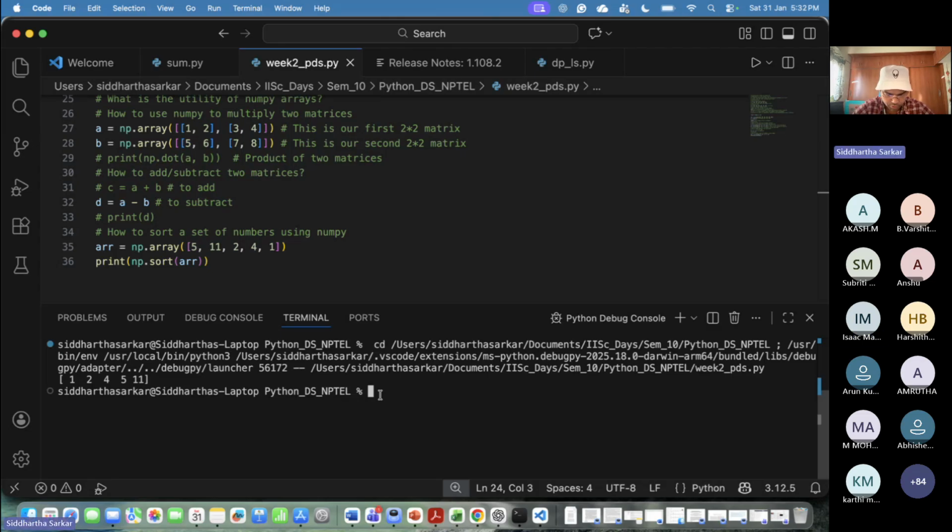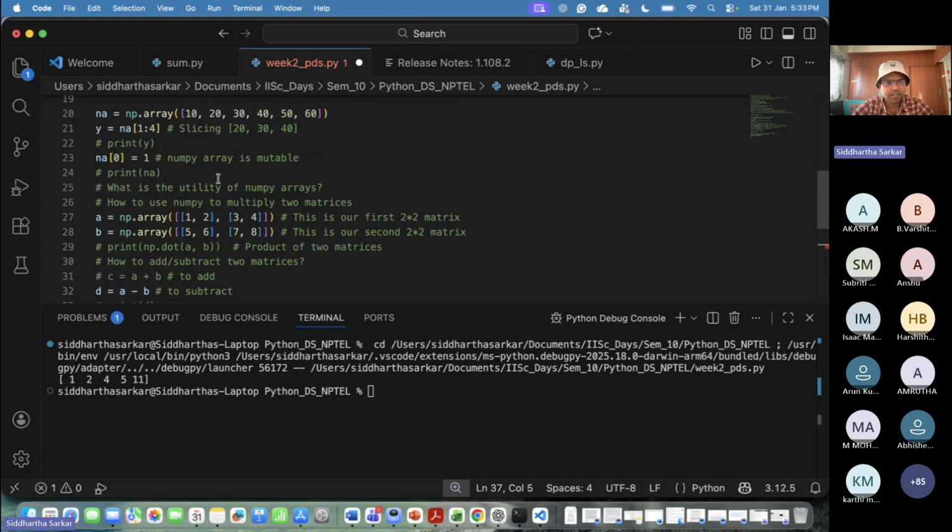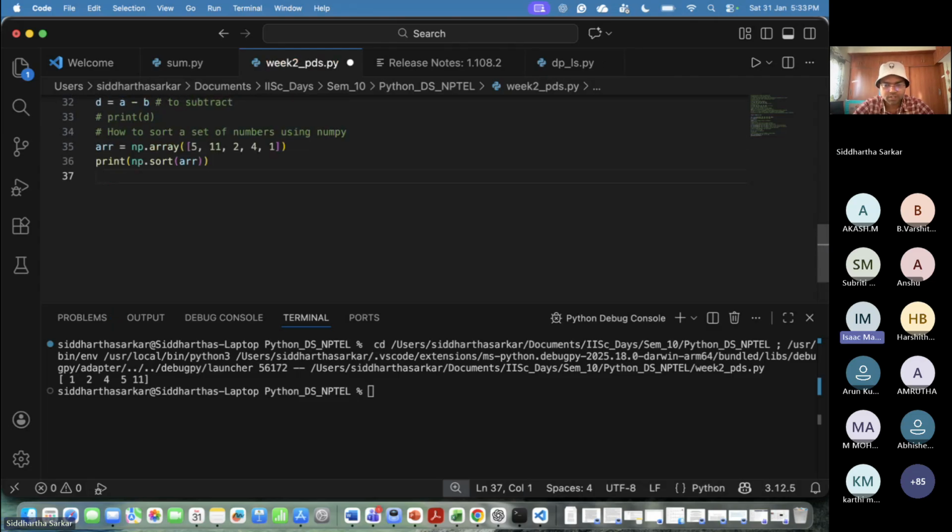What else do I have to show you? Without a NumPy array also you can actually sort. So for example, let us say that I had a list. I had already defined a list, I believe. So A is already defined. Okay, let's say L. Suppose I had these numbers in a list, and I wanted to sort directly in the list without doing this NP. Then can we do something?